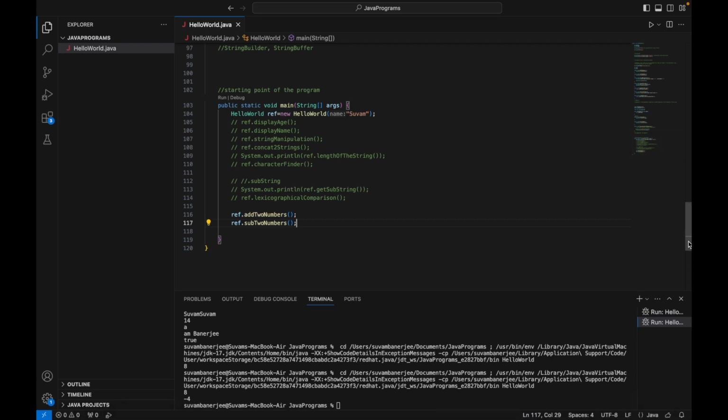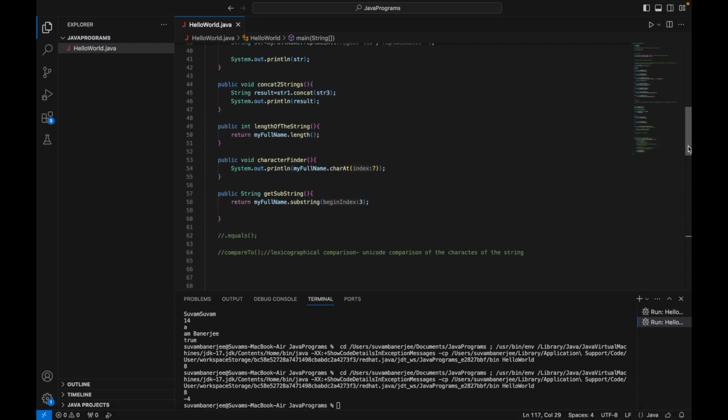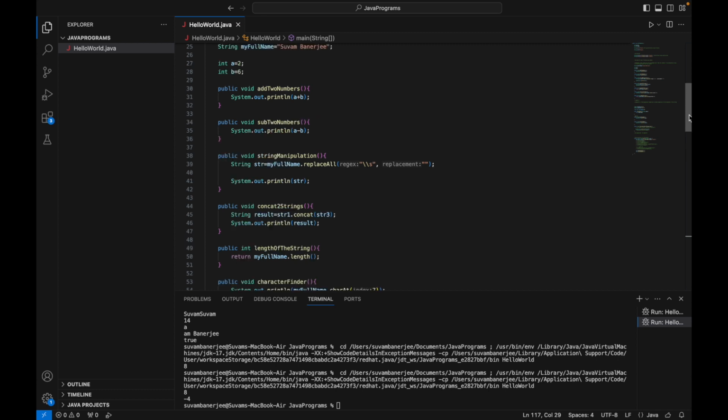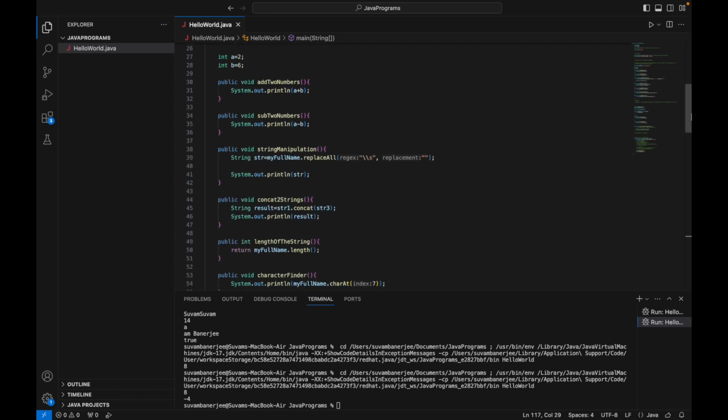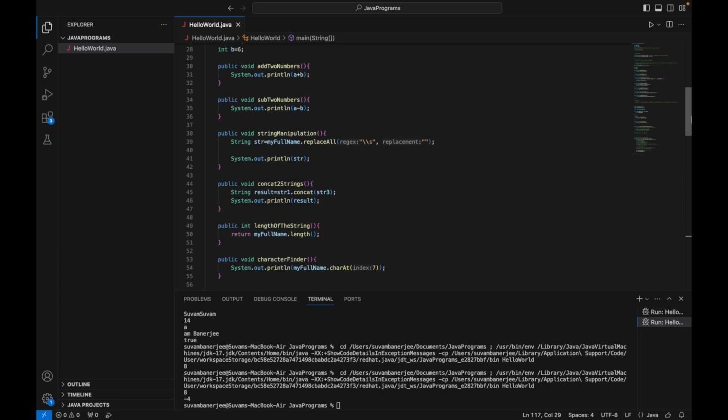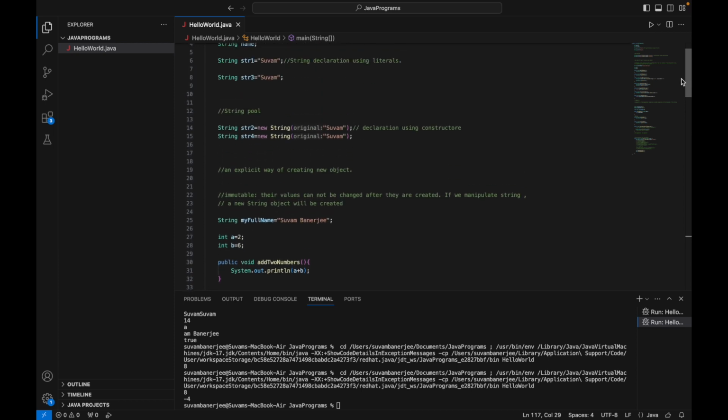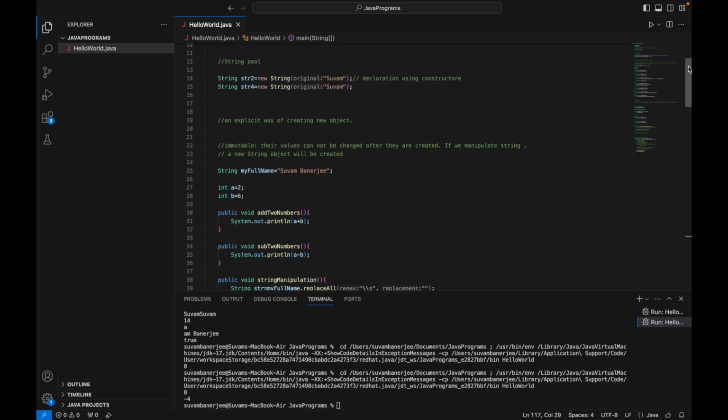Okay, fine. In the same way, we have multiplication, we have division, we have modulus, right? What is the modulus of 2 and 6?